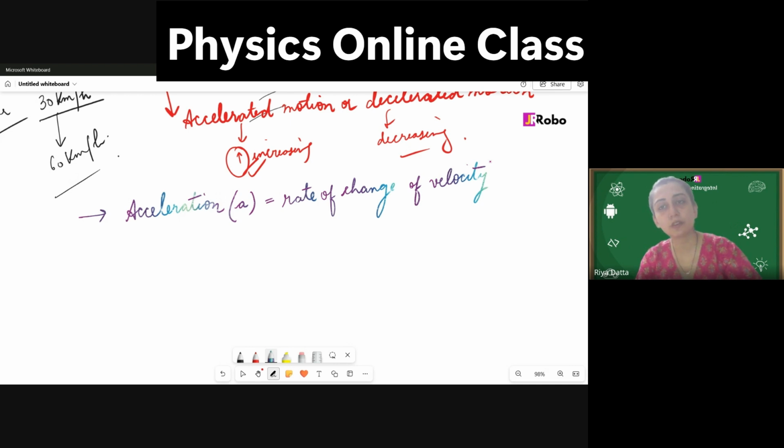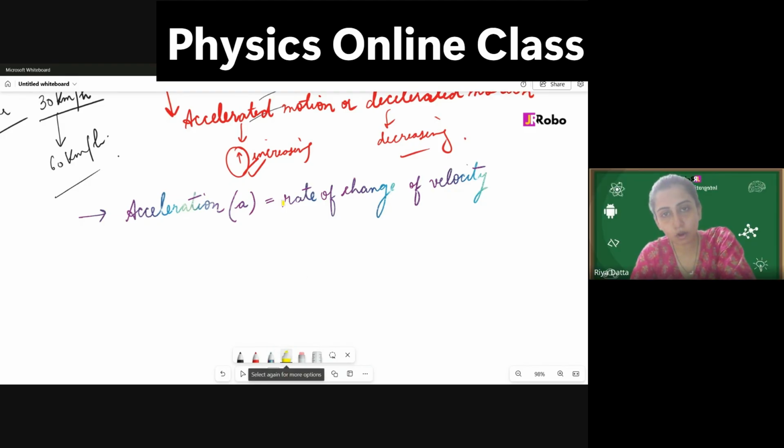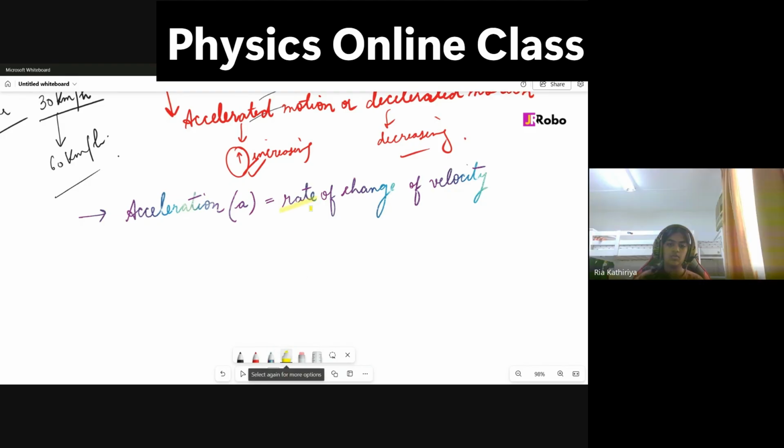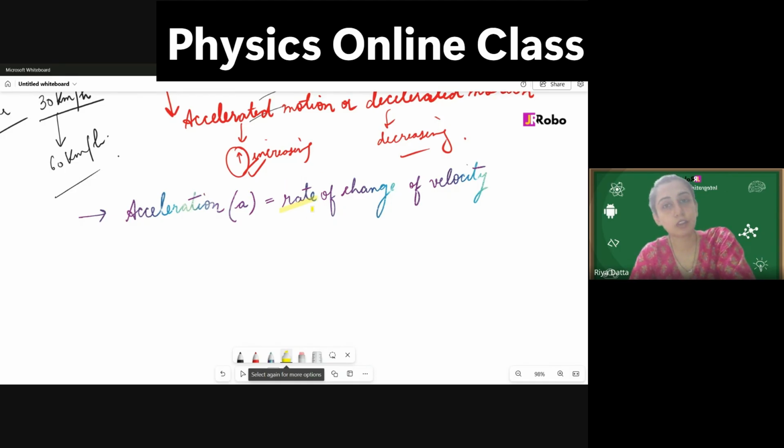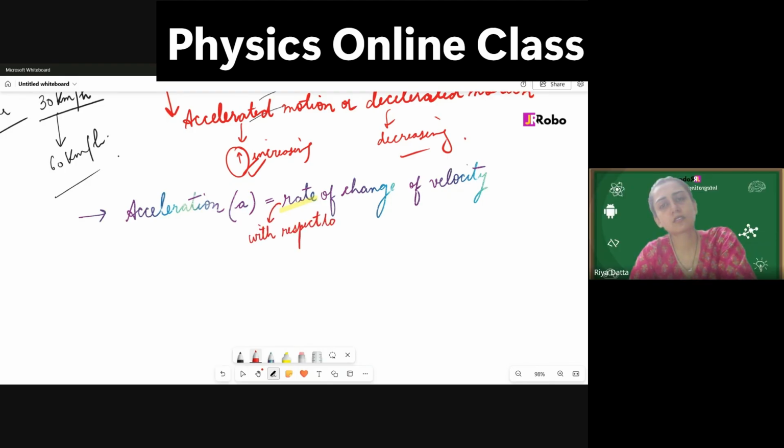From here you will see that we will use the terms speed and distance comparatively less. Mainly we will use displacement and velocity, because moving ahead from this point, most things involve direction also, which means acceleration also includes direction. So it is also a vector quantity, because I told you vector quantities are those which include direction, right? Always remember that whenever you see this term rate in a definition, it should click automatically in your mind that we are talking with respect to time.